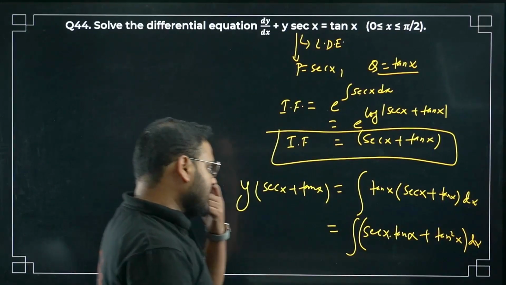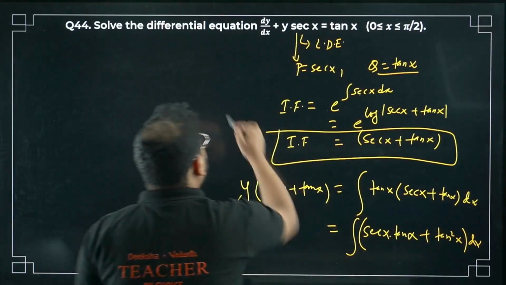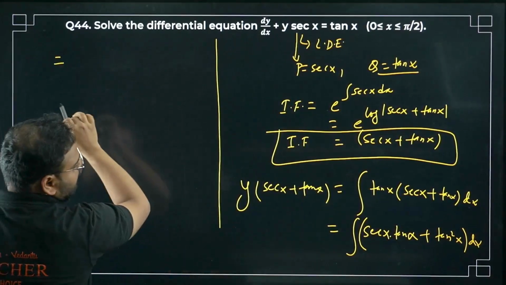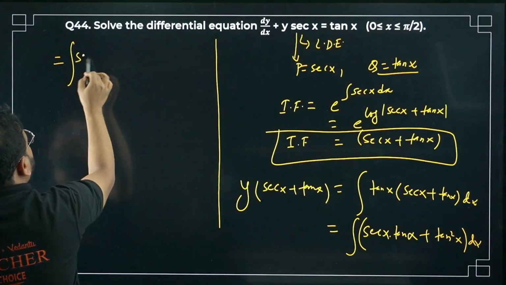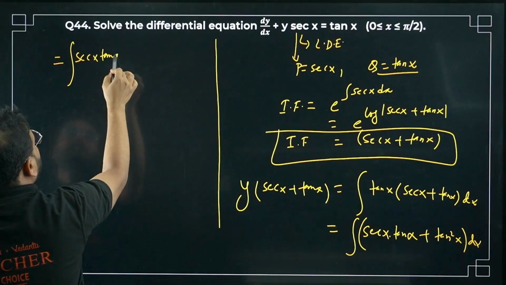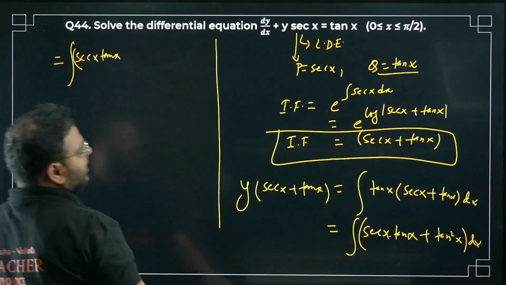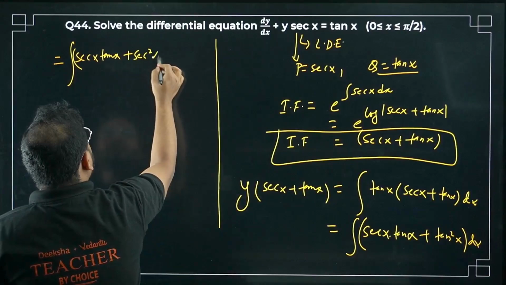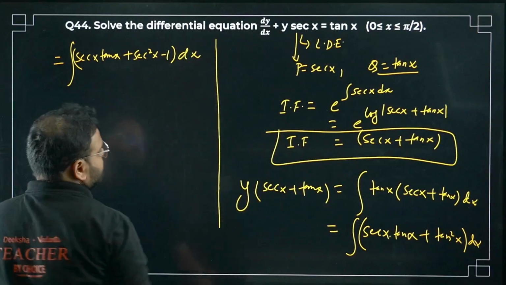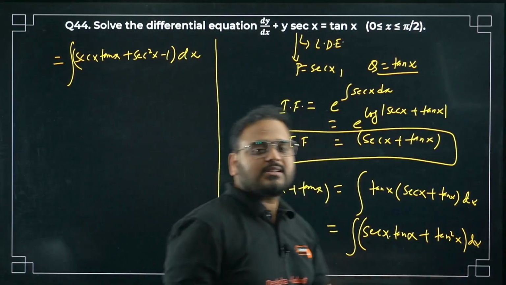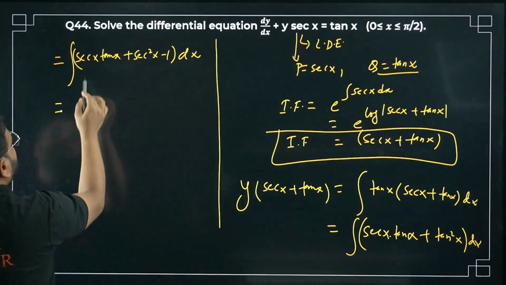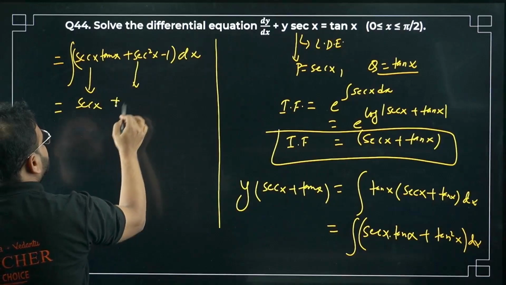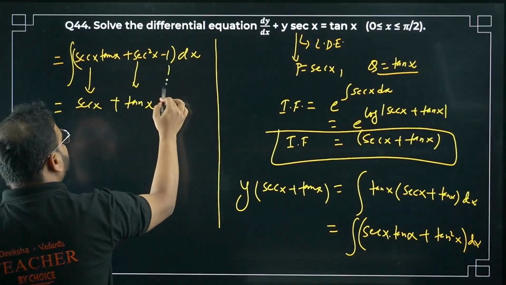Okay, let's write tan square in terms of sec square. It will become easier then. Please check. This whole thing will transform into, from the RHS side, the integral of sec x tan x, then I'll have tan square as sec square x minus 1, dx, of course. Please check: tan square is sec square x minus 1. Integration of this turns out to be, for the first part, simply sec x, and this will become tan x, and minus x.